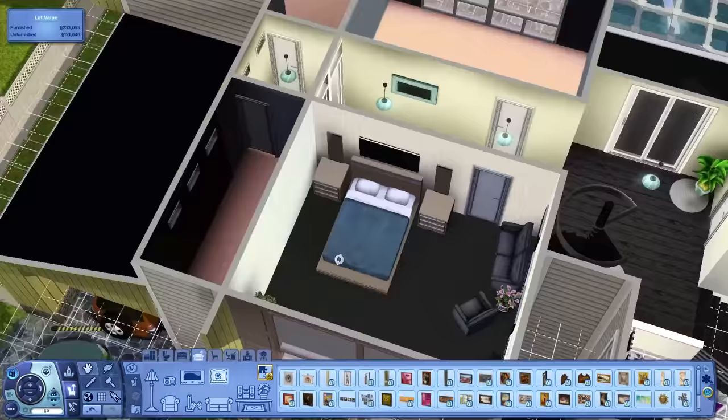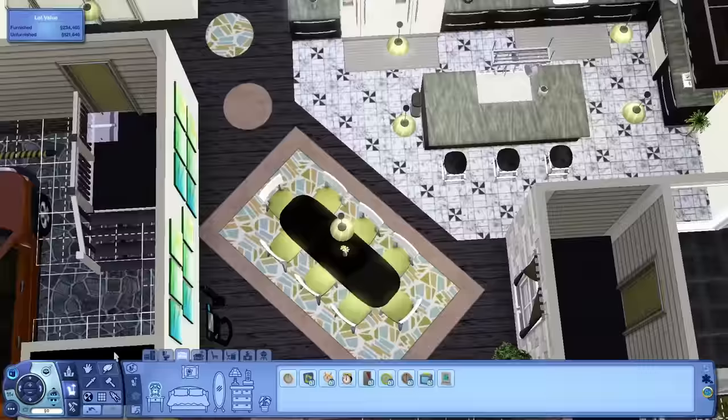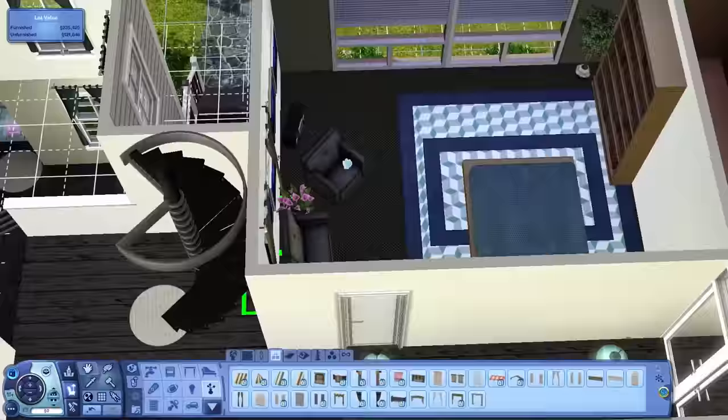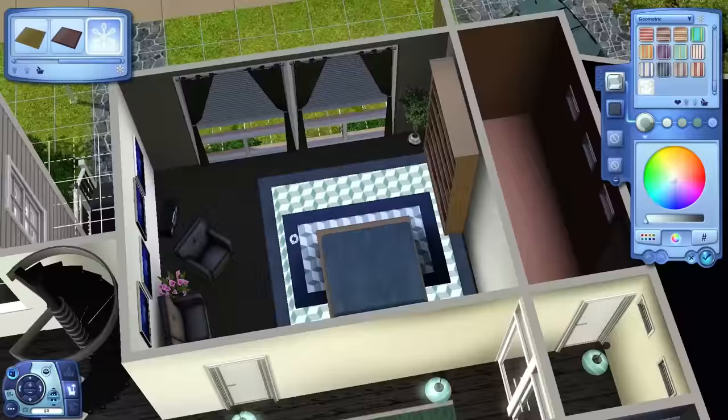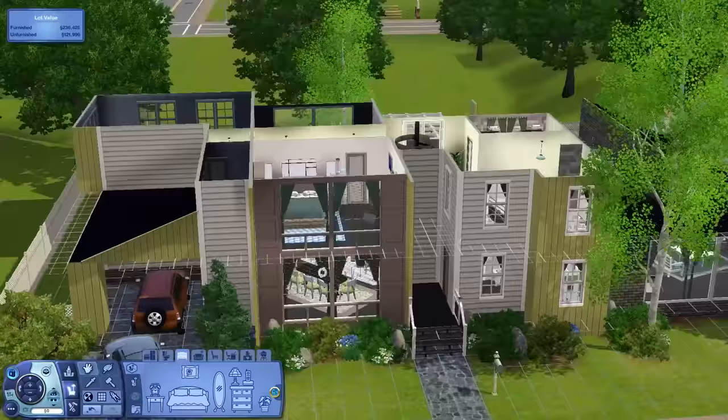I also throw a bookcase over there. Now, the bookcase, I don't know if the Sims can get into the other side of the bed, because the bookcase might block it, so yeah, that might be a thing. Also, double rugs again, and some turquoise geometric cube look to it, which is quite interesting. And that pretty much finishes off that bedroom.